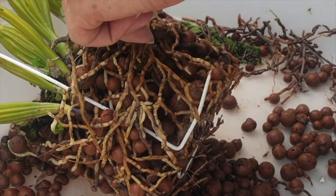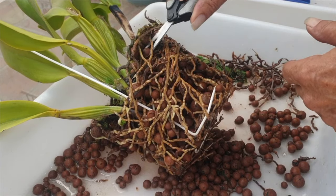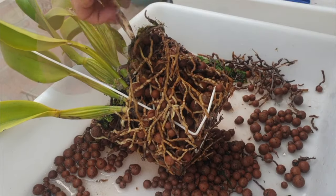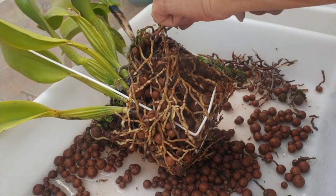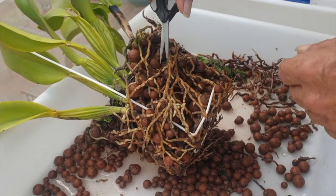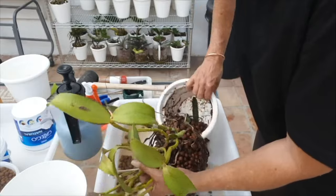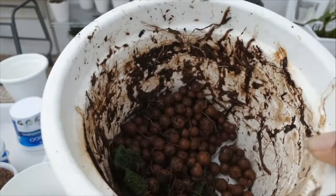It is a domino effect, and the unhealthy actors in the pot win over the tight spaces faster, resulting in a healthy root system suddenly dying — for no reason, as we're usually left wondering. The culture was fantastic, the roots grew so vigorously that bacteria had a great time not being flushed out. Suddenly we see structures shriveling because the orchid can't take up water and nutrients. I find that fine-rooted oncidiums and the tight root systems of cymbidiums and zygopedilums are such candidates, going from healthy to struggling.